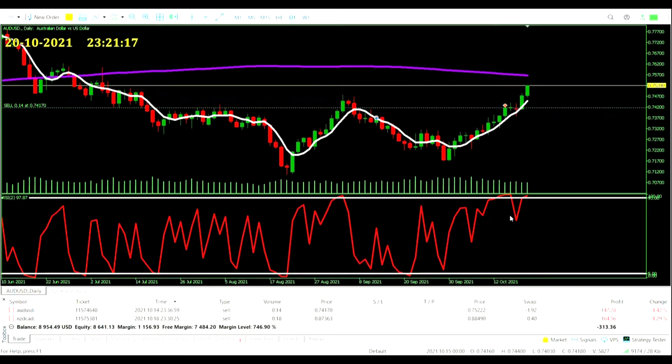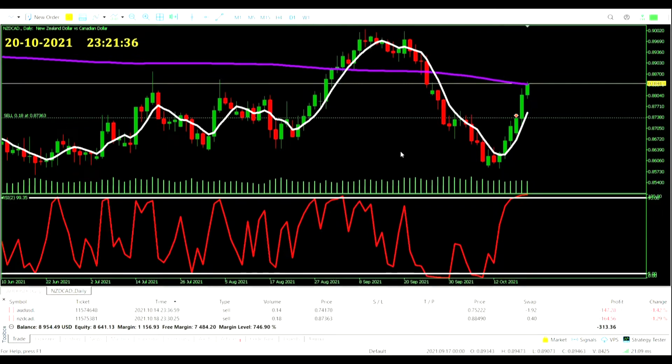Not going so well for us, but we hope for the return. It's around about $150 down for us on that one, which isn't quite as bad as our New Zealand dollar Canadian dollar trade. We've only been in it 2 days and both of them pretty heavy green candles. $165 down. I don't see a lot of coming back from this one, but we will wait. We trust in that mean reversion. It's got to come sooner or later.